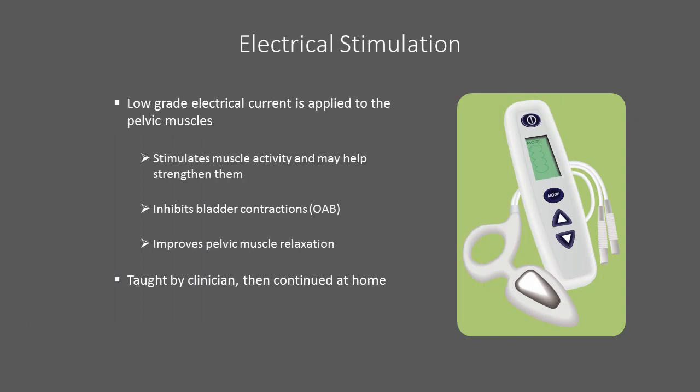Pelvic floor electrical stimulation is available at some centers. It can be helpful to assist pelvic floor muscle exercises, but does not replace them. This treatment involves the application of a painless, low-grade electrical current to the pelvic muscles through surface electrodes on the skin or a probe placed in the anus. This serves to stimulate muscle activity and help you identify the muscles to squeeze, to lessen muscle contractions to inhibit the sense of urgency and thereby reduce symptoms of an overactive bladder, for example, and to improve pelvic floor muscle relaxation.